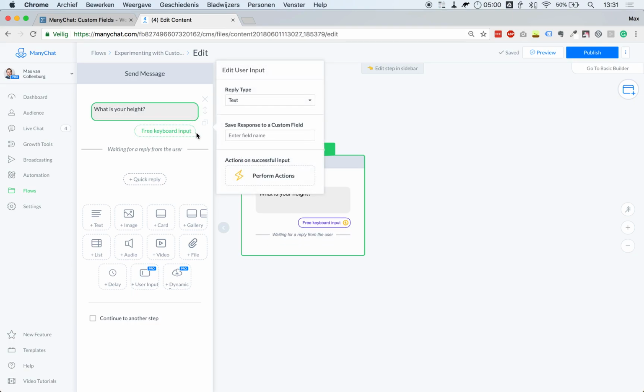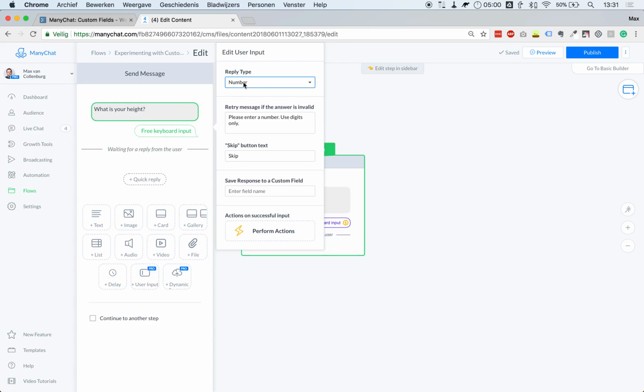Free keyboard input. This free keyboard input is very important because it allows us to save a value to the custom field. Then we have the reply type, and the reply type in this case is a number. So people have to reply with a number, and otherwise it's going to reply with another message that the message was invalid.